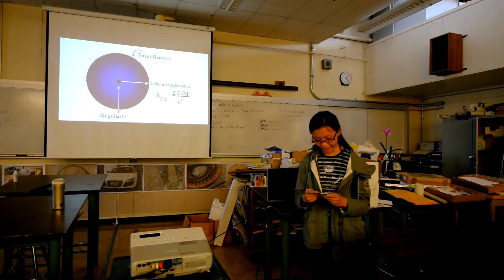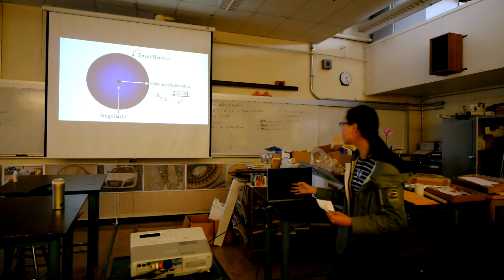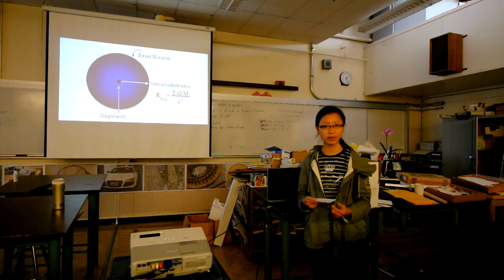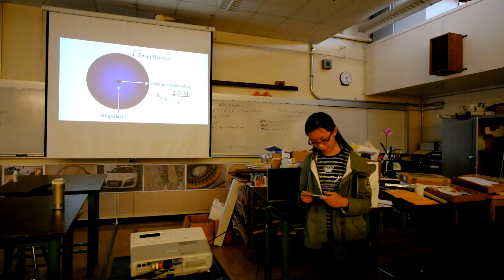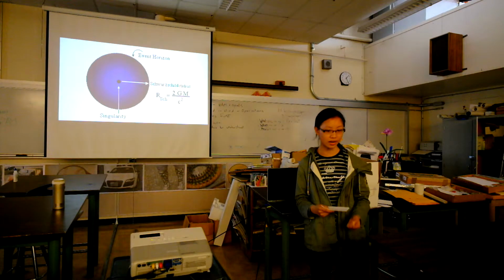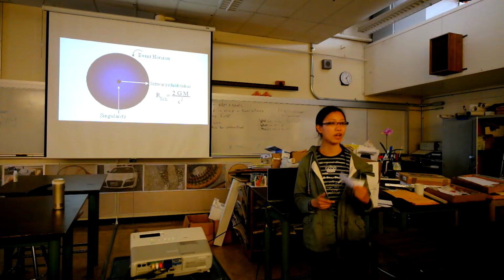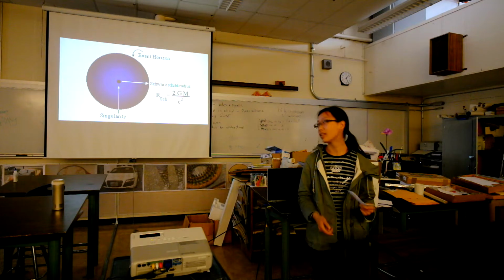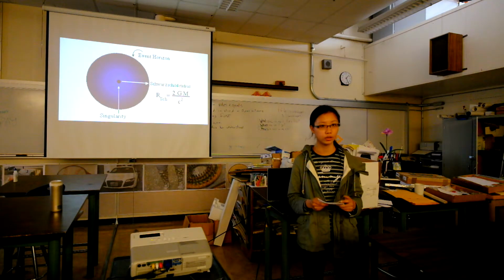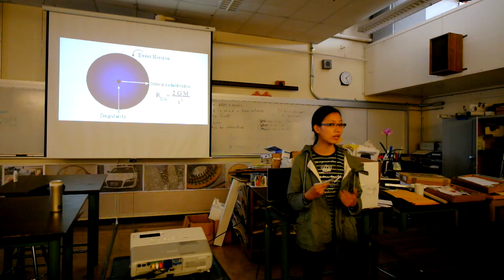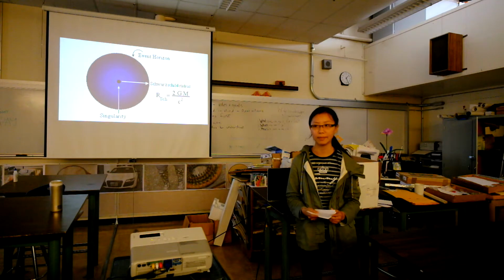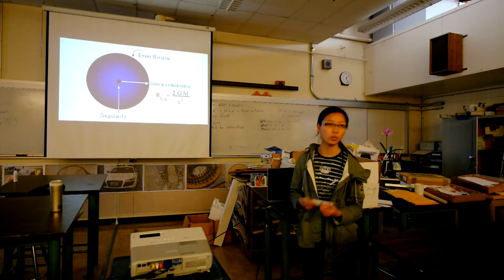So a singularity is this thing you see in the center with an arrow pointing to it. It's basically a massive amount of densely packed matter at the center of a black hole. And it's so densely packed it is a single point, smaller than an atom, but it contains the mass of a star. So basically, at a singularity, the laws of science and the ability to predict the future break down. And so it's like the Big Bang at the beginning of time, except the singularity would be the end of time. So if time's already ended, why are we still here now?